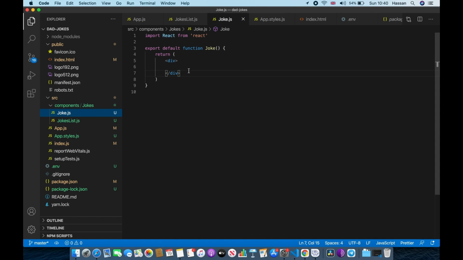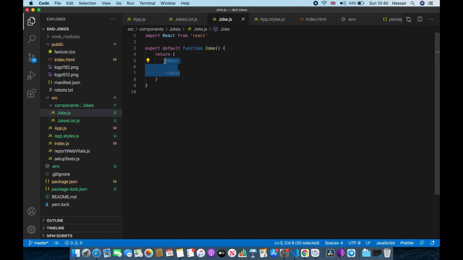And then inside this joke item we will allow the user to upvote or downvote the joke, and they can read the joke, and it will show a nice emoji depending on the upvotes. So if we have many upvotes, then it will show a smiley emoji. If it has many downvotes, then it would show a frowning emoji. So yeah, we'll go through this now.